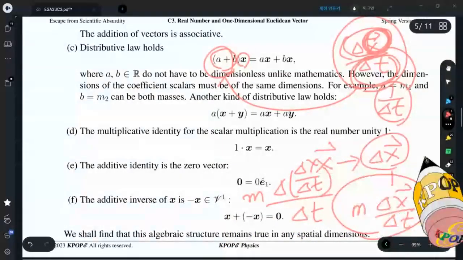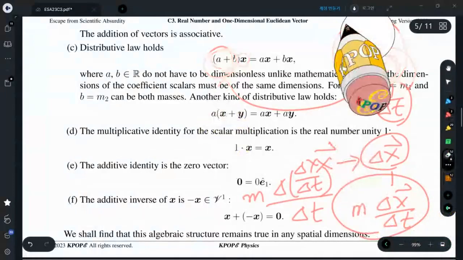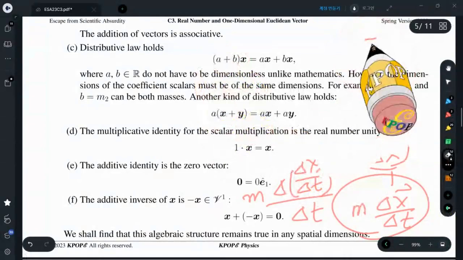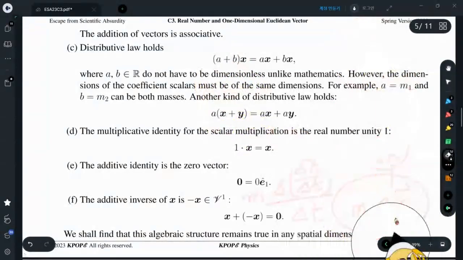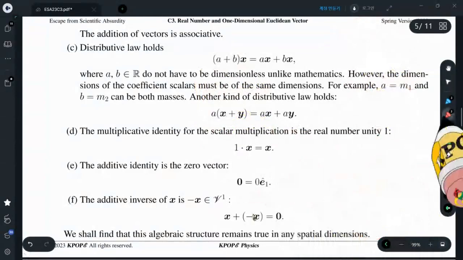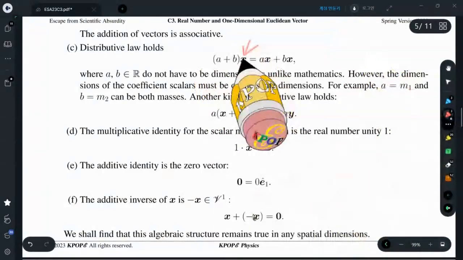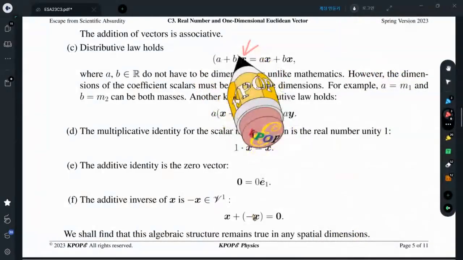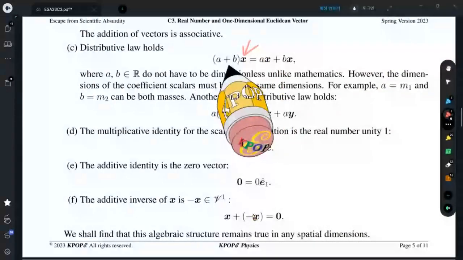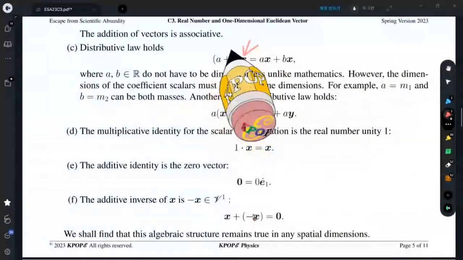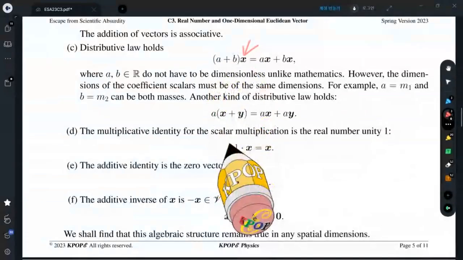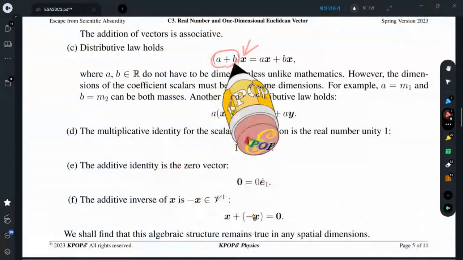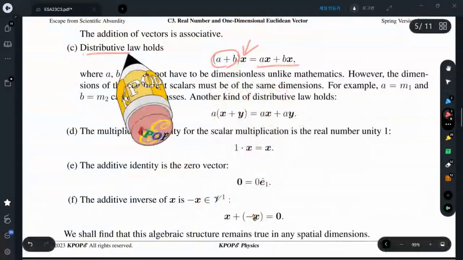So if I write down some physical quantities, then that must have its role to understand nature. So displacement multiplied by mass is proportional to the linear momentum, something like that. So in this manner, I can multiply a scalar that is a real number and that can be separated into two pieces. This is called the distributive law.